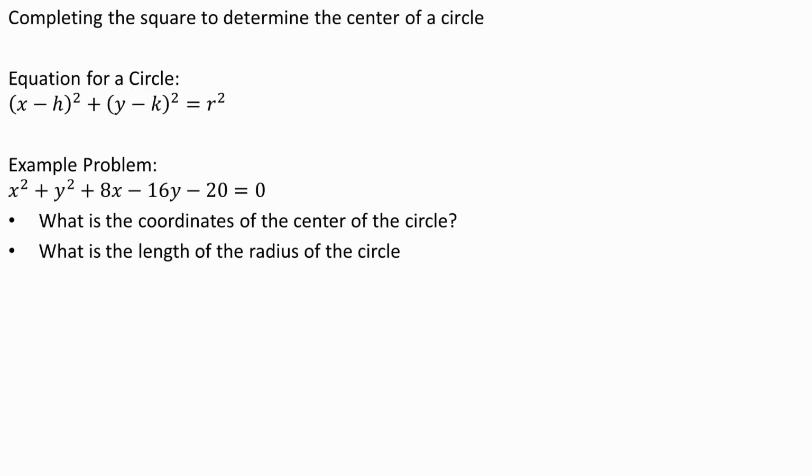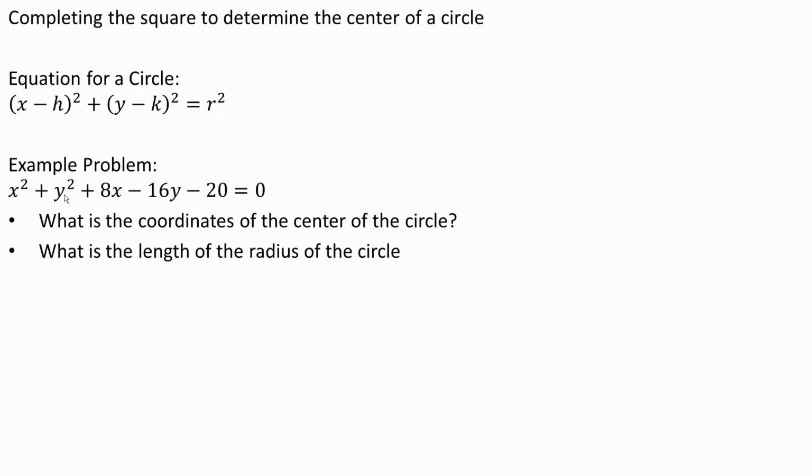In this video, we will be using completing the square to determine the center of a circle. And so let's begin. So the equation for a circle is as follows. We have (x - h)^2 + (y - k)^2 = r^2. And this is the example problem that we will do together.